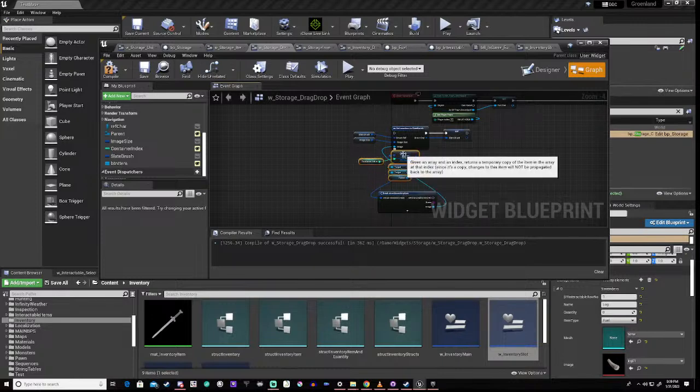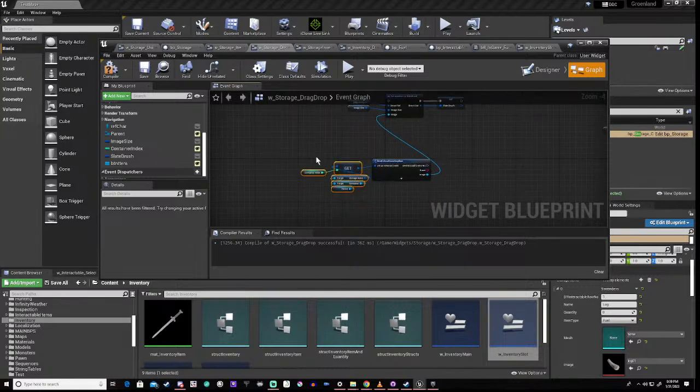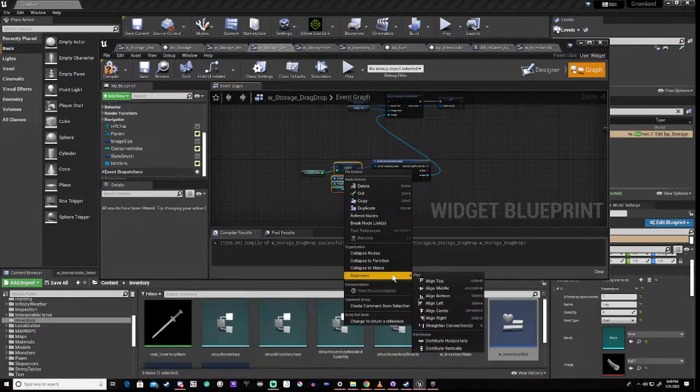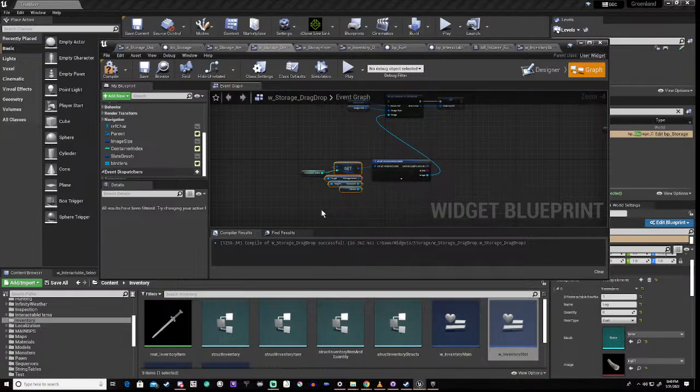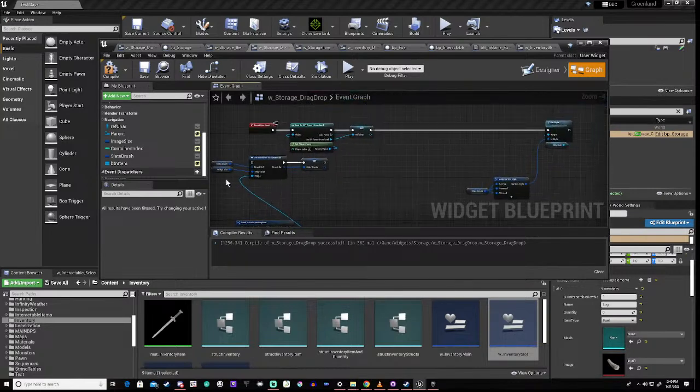Then this can basically, well, what we'll do is we'll align this to the right. Then we'll pop it there. Then we'll get this stuff into position.